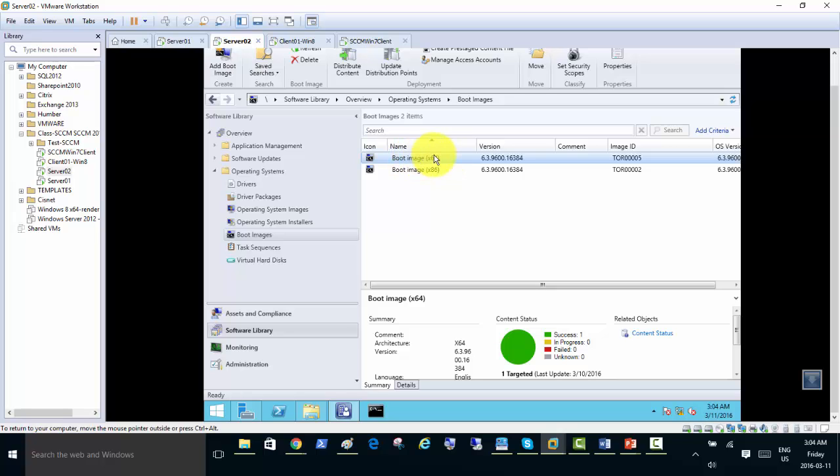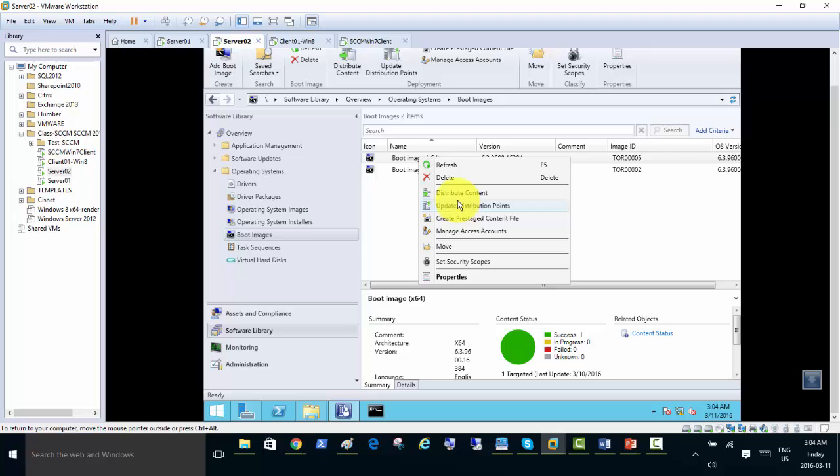When we make those changes and right click and click distribute content, this tells the distribution point that in the boot image there have been some changes made, and that you're gonna be using this boot image to help the bare metal machine start and connect to the DHCP, and then connect ultimately to the SCCM server for the image.